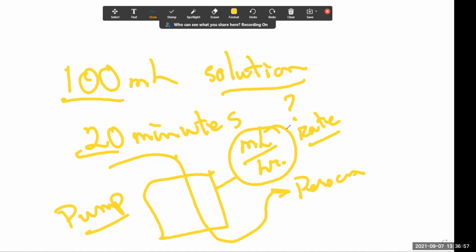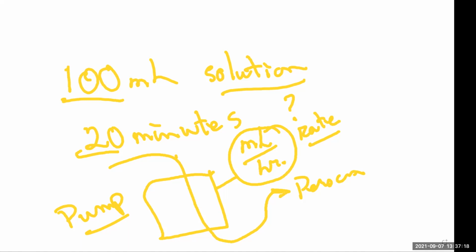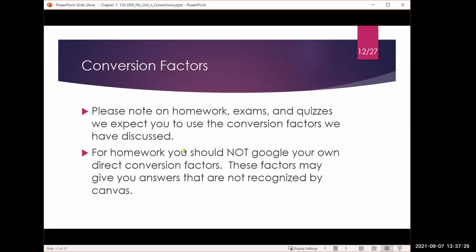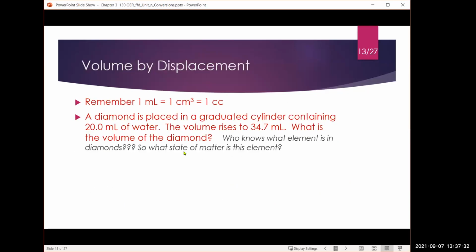That's a little bit of a problem for you to work through and see what you come up with. But it's a real life situation. I had 3 nurses argue with me about what the rate should be. Finally figured it out, but I'm not picking on the nurses. I'm just saying, be able to use your mathematics skills in real world situations. Okay, so much for conversion of factors.